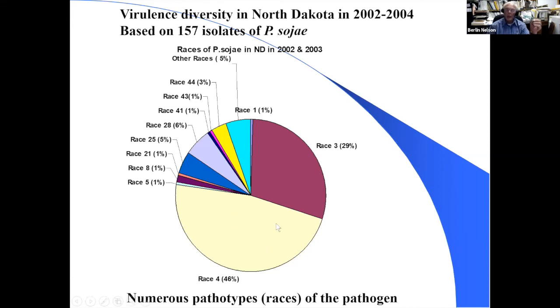But now take a look. Race 4 was dominant in the soybean fields at that particular time. Now, we baited this from the soil. We have a technique where we can bait out using a susceptible soybean, and then we isolate from that soybean, and we found race 4 was dominant. Race 3 is still around, but now look at all the other virulence, all these different pathotypes that we find out in soybean fields. Again, keeping in mind that during that time, we had a very heavy production of soybeans, and we had an increase in the total number of acres. Okay, so lots of new pathotypes.